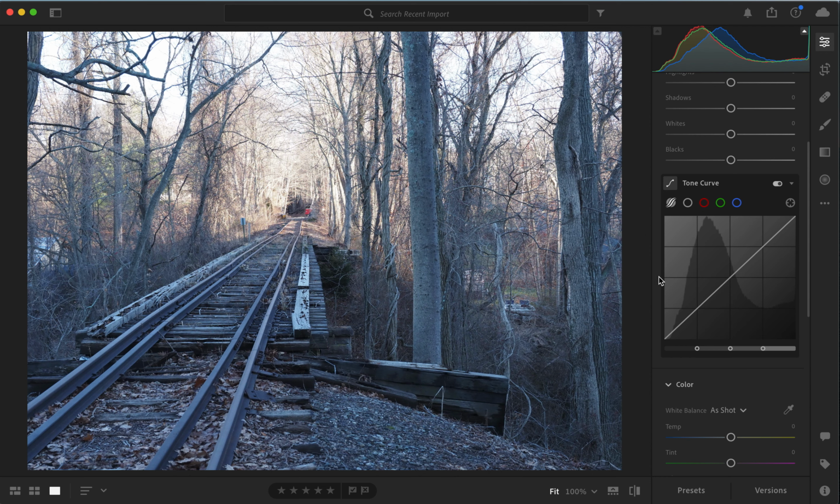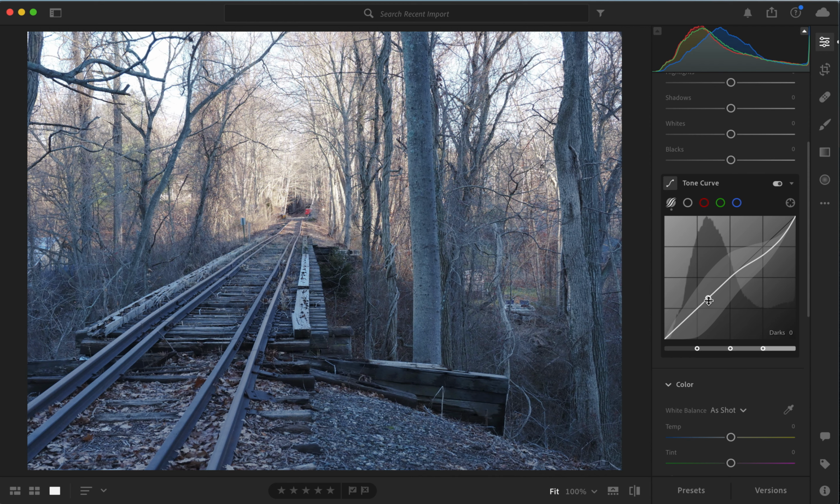So we're just going to do a really quick edit in order to bring down some of those really bright highlights and then increase some of the contrast in the middle tone areas. So in order to do so, I'm going to place my cursor into the highlights box and just pull this down slightly. And what this does is it reduces the amount of highlights. And you can see in the histogram that green line is actually getting a little bit lower.